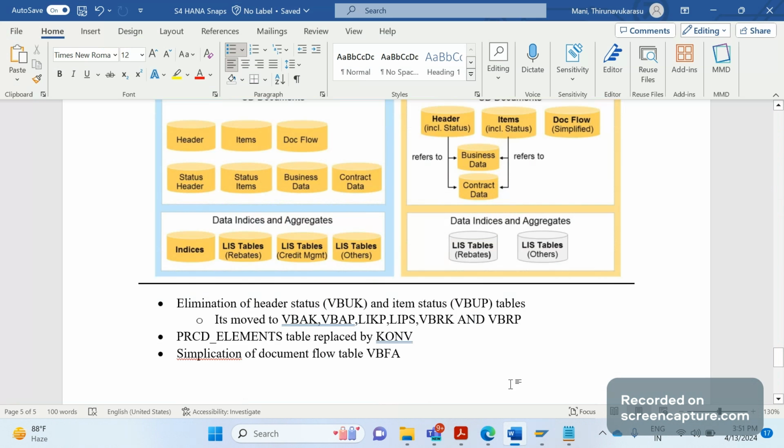Okay, one more advantage in S4HANA data simplification is that the length of the field VBTYP increased from character 1 to character 4.